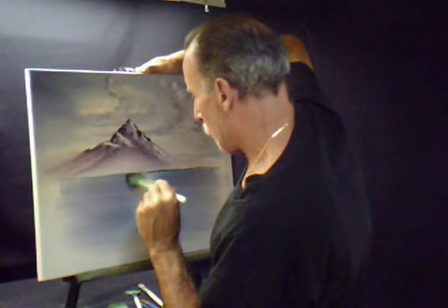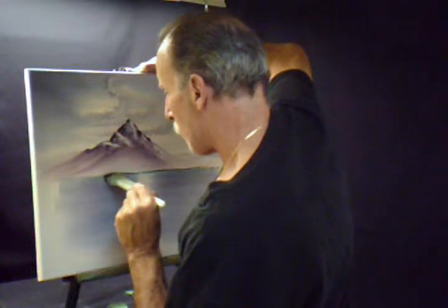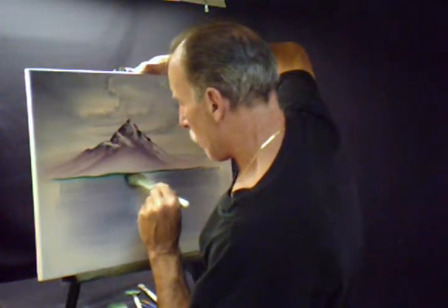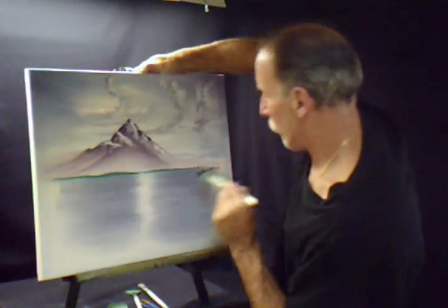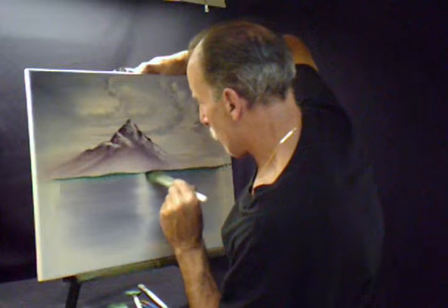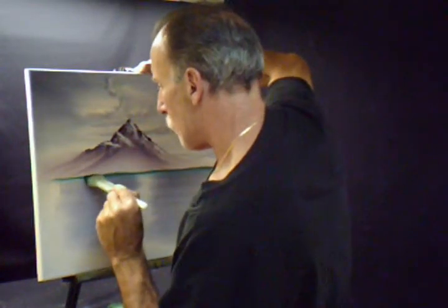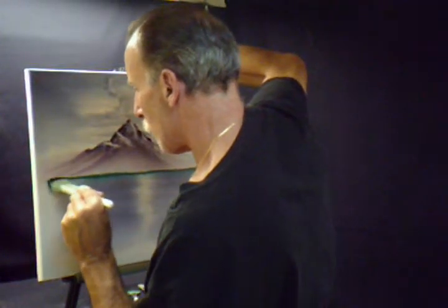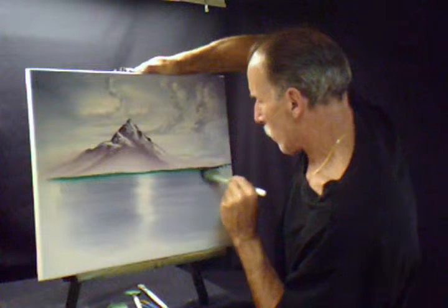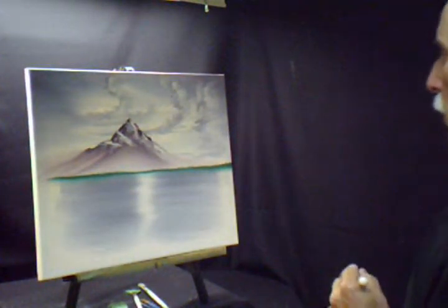All the way. More color. All the way across. Building some land now. All I'm doing is tapping this. Just like that. Some land going on there.